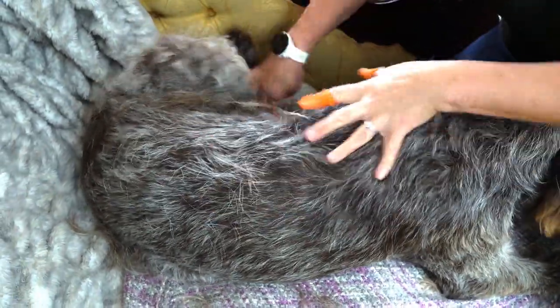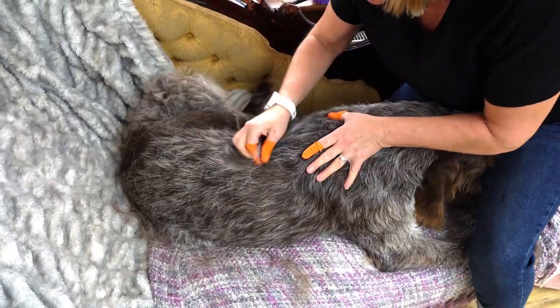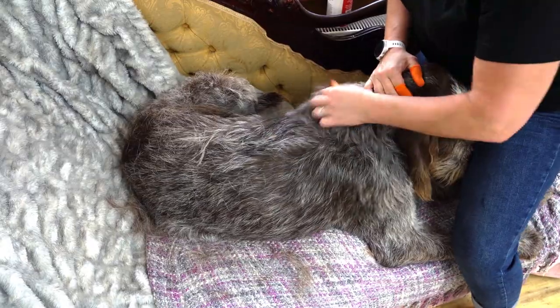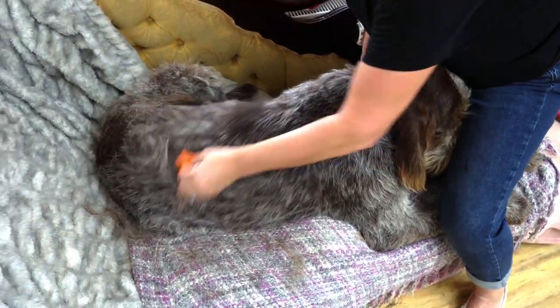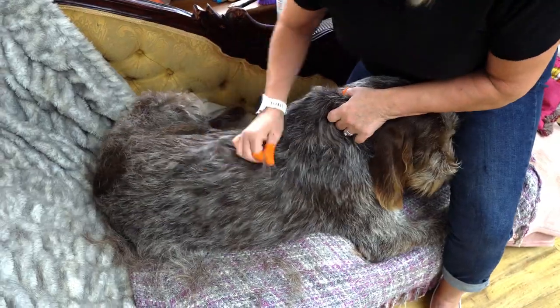Just get yourself some finger bobs and start pulling. As you can see, there's not exactly a start and finish point — you just keep going until he's fed up or you get tired, and then you can start again another time. It's just having that confidence — just get stuck in.